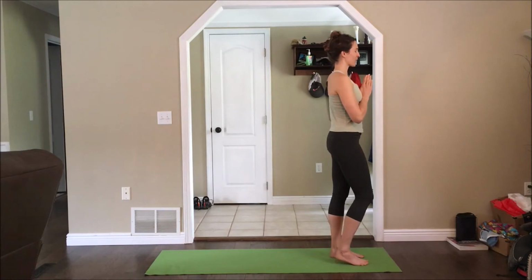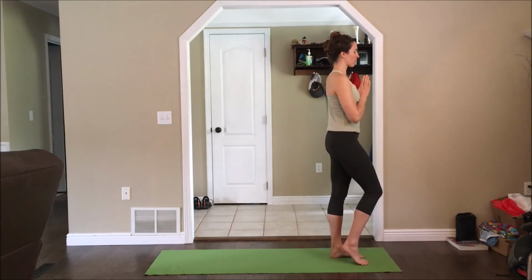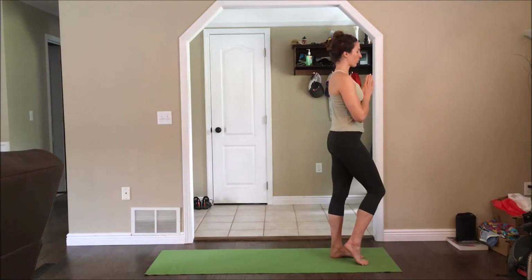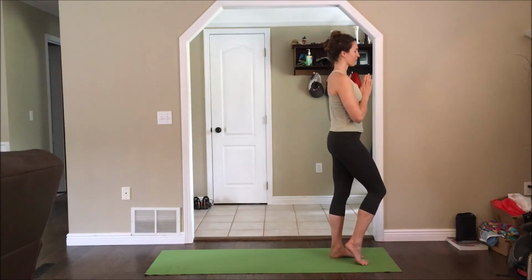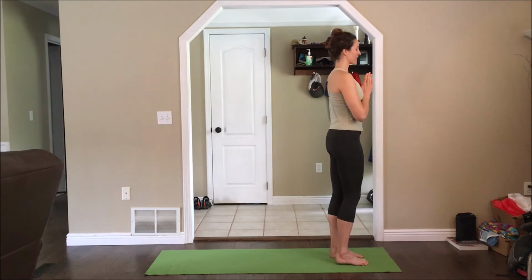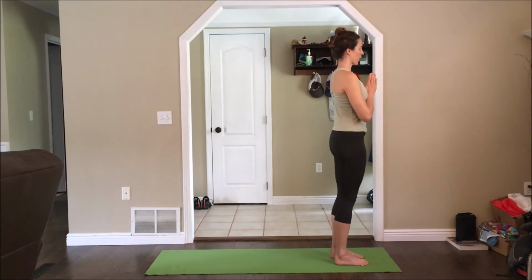And then slowly start to lift your right heel, maybe coming up to the ball of the right foot. That right foot very light on the floor. Noticing how your left foot adjusts to hold your balance. And we're still breathing. Good, let's let the right heel come down. Fan those toes again. Feel your weight on both feet evenly.